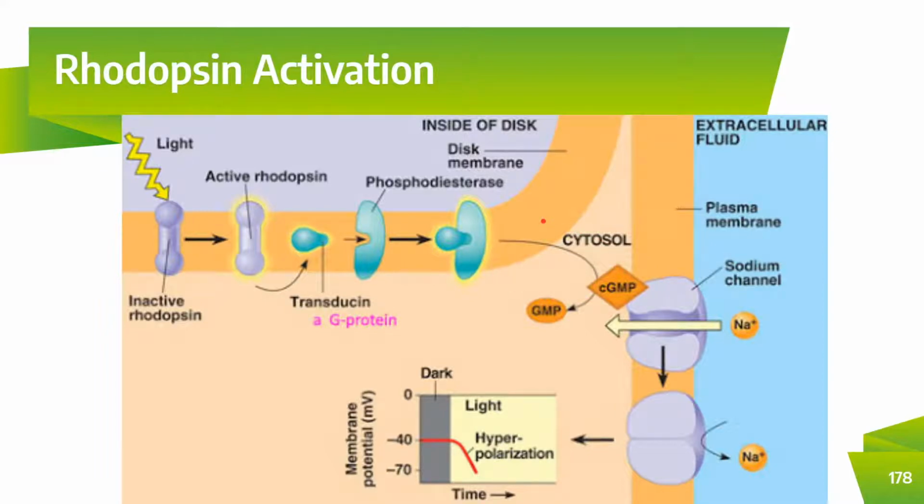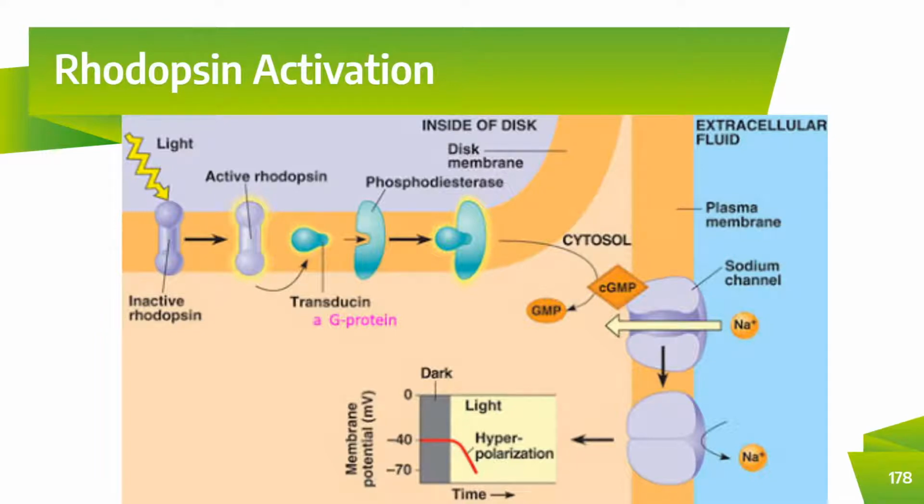This then again relays the signal to a signal called guanidine monophosphate, and it's a cyclic version, cyclic guanidine monophosphate, and this is something that should remind you a little bit of what we talked about in the last workshop, I believe. So we talked about passive transport, and we talked about ways passive transport, like ion channels, can be triggered. Right? So we had different versions. Last time we looked at voltage.